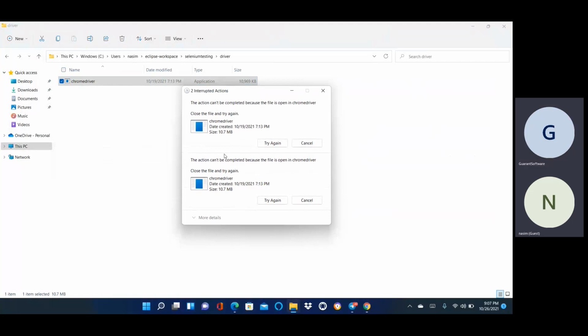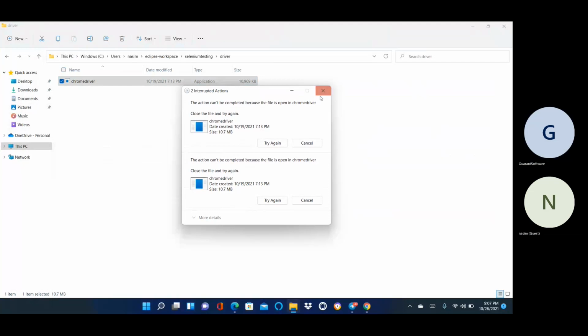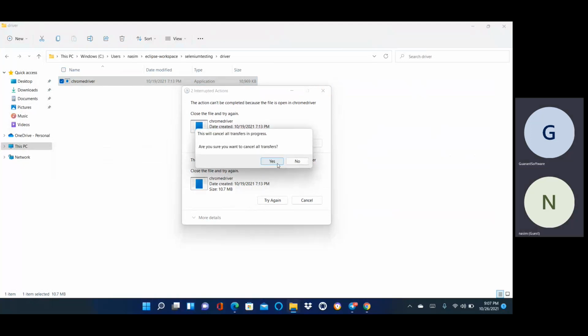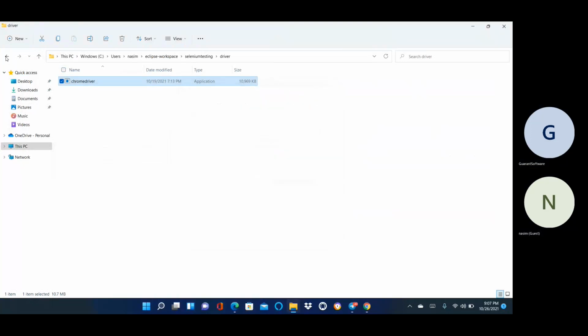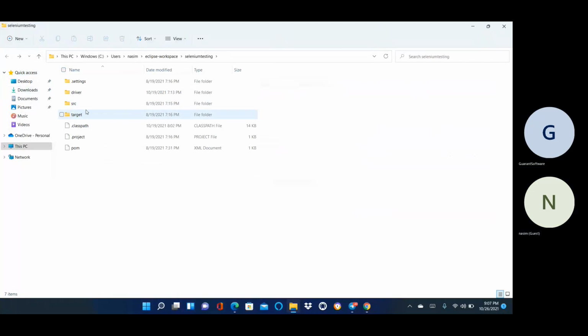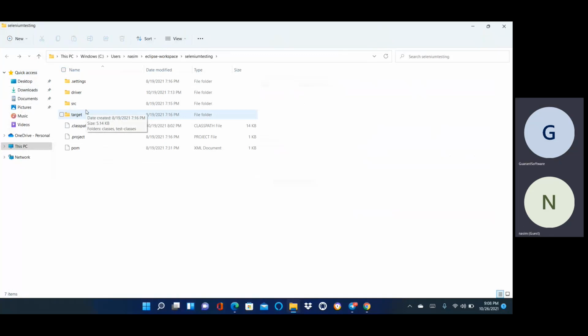You have opened it 2 times. Maybe you opened this somewhere else. You need to close. Or you can rename it. Go inside your driver folder.